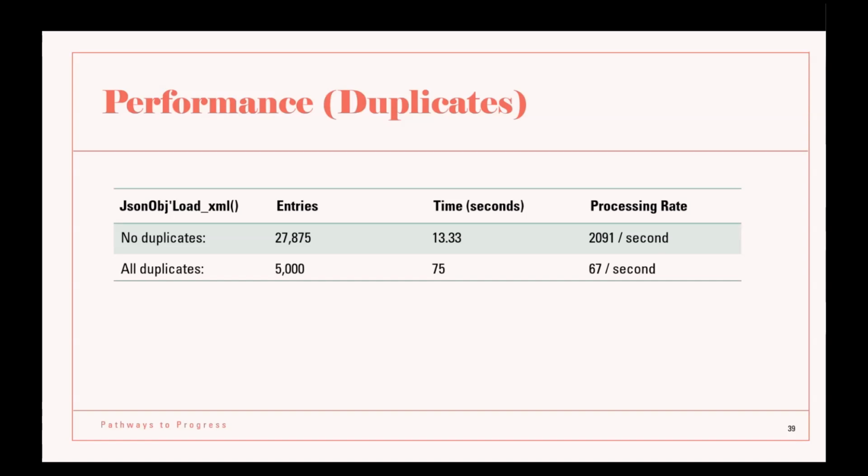So this is where the main drawback of converting an XML object with duplicates becomes apparent. This conversion process is quite performance heavy and scales when you have either more data entries or a lot of subtags. The load XML function converts duplicate data about 30 times slower. So if you use data with many subtags, this may take even longer, so keep in mind if you want to convert all your data from XML to JSON.